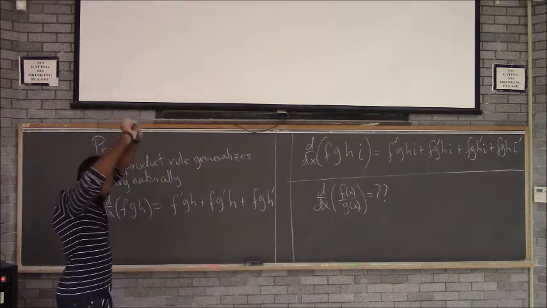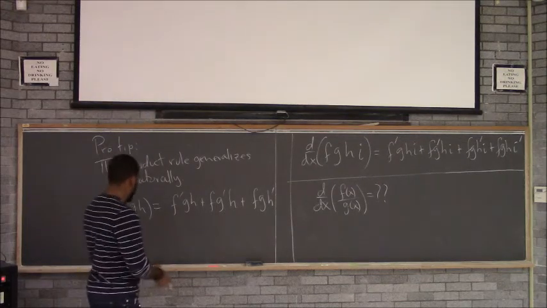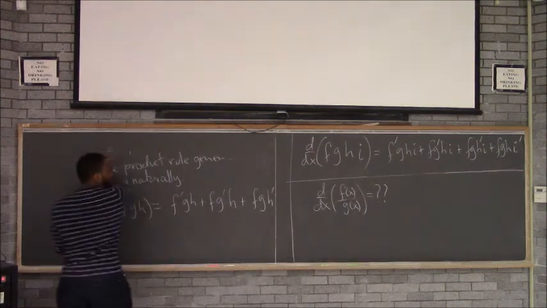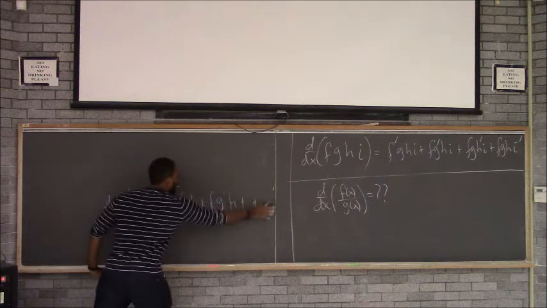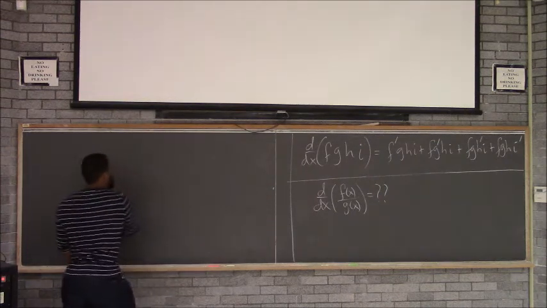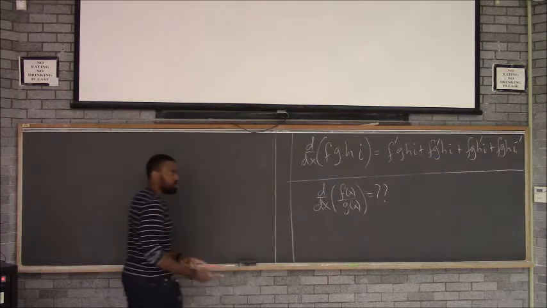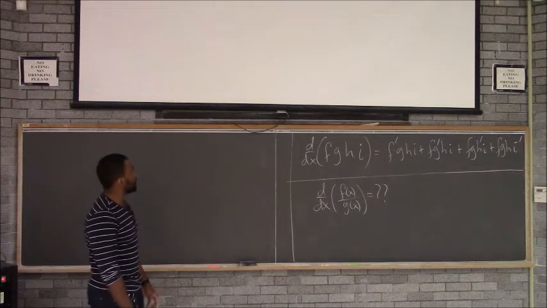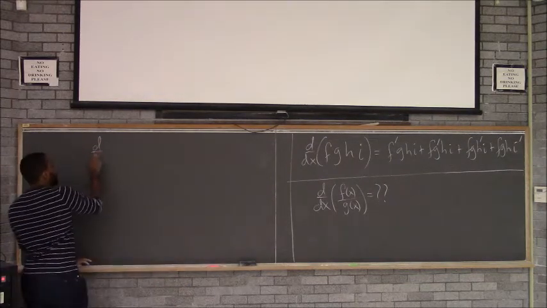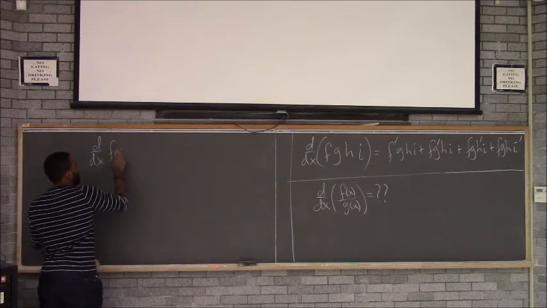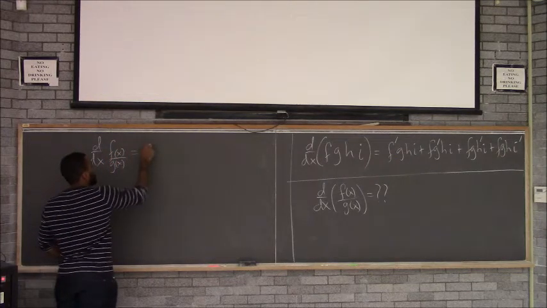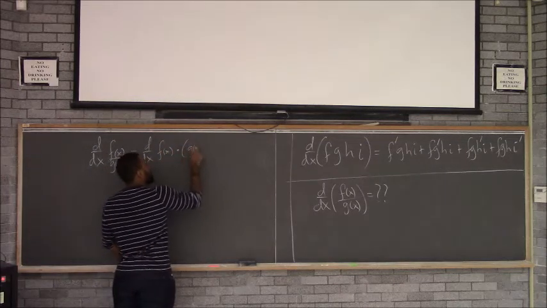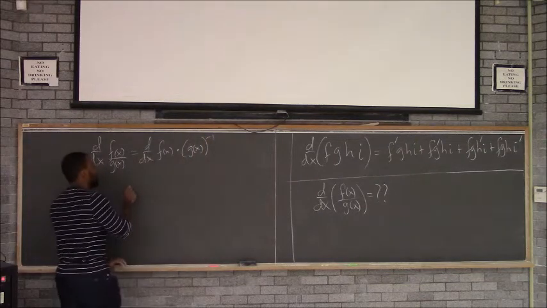Well, the nice thing about division is it's actually quite akin to multiplication. I can write a division as a multiplication. And so what I can do is take advantage of the product rule here. So I won't have to prove this one from definition, even though we could. It wouldn't be that hard, it would just be a lot to write down. So what I would do instead is, if I have the derivative of this, I'm going to think of it as the derivative of f of x times g of x to the minus 1. Then I would apply the product rule.